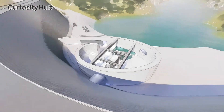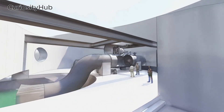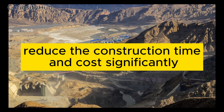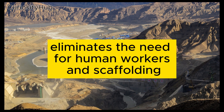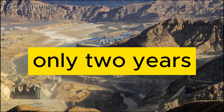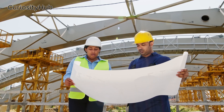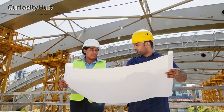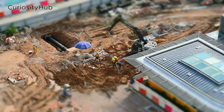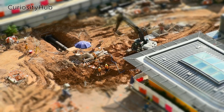The advantages of 3D printing and AI. The use of 3D printing and AI for building hydropower dams has several advantages over conventional methods. First, it can reduce the construction time and cost significantly, as it eliminates the need for human workers and scaffolding. The Yangtze Dam project is estimated to take only 2 years to complete, compared to the average of 5 years for similar projects. Second, it can improve the safety and efficiency of the construction process, as it eliminates human error and risk. The AI system can detect and correct any defects or deviations in each layer of the dam, as well as adjust the parameters according to the environmental conditions and geological features.